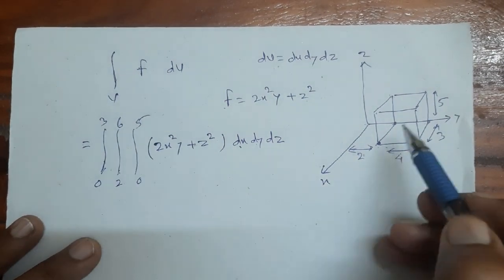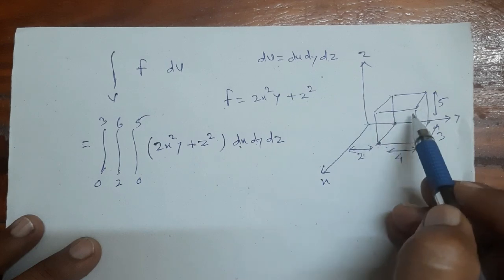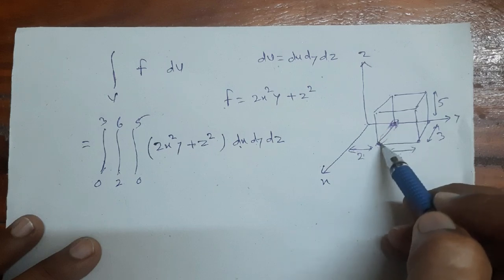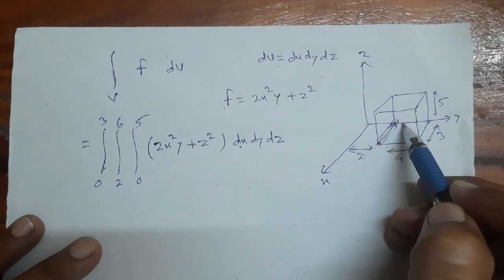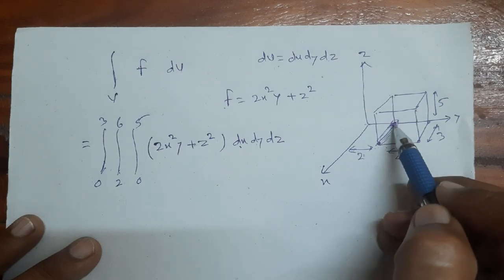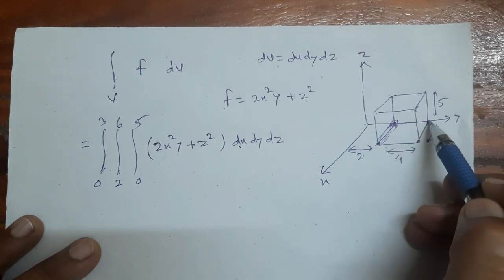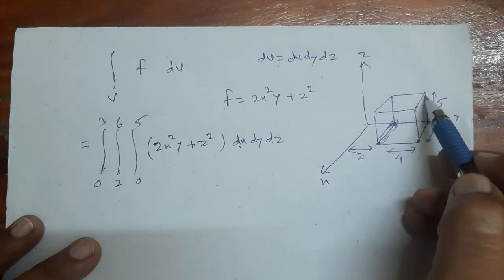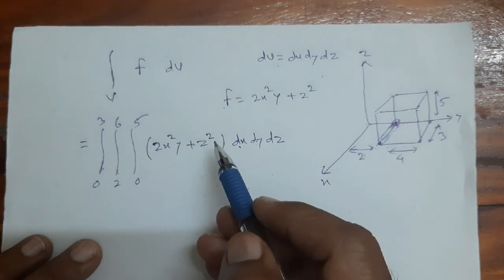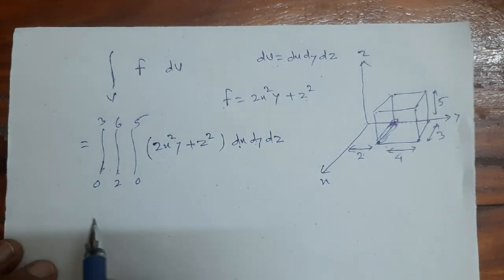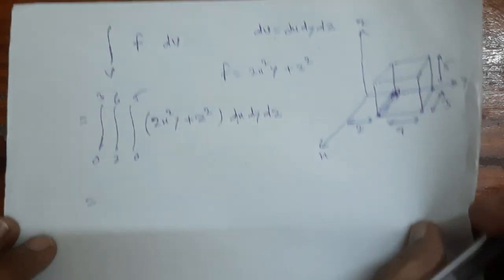That means to cover the entire volume, what will I have to do? I will have to begin with a small element here, then keep it here, and cover the x line from 0 to 3. Then change the value of y slightly from 2 up to 6. And similarly for z from 0 to 5. Correct? And that is nothing but integration. Now once I write this, it is very simple. It is just a mathematical calculation afterward.